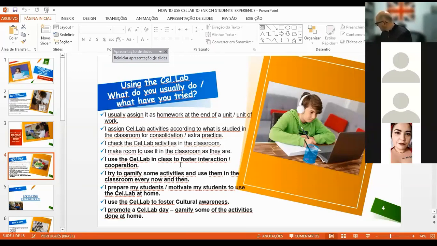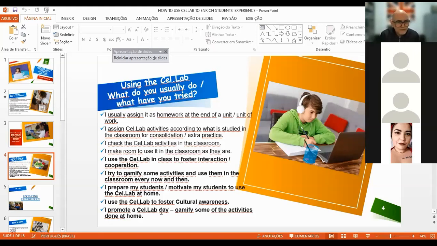I prepare my students, or I motivate my students, to use the Cel.Lab at home, not just by saying, okay, guys, go there, do the Cel.Lab activities 1, 2, and 3. This is not motivating them, just telling them what they have to do, right?